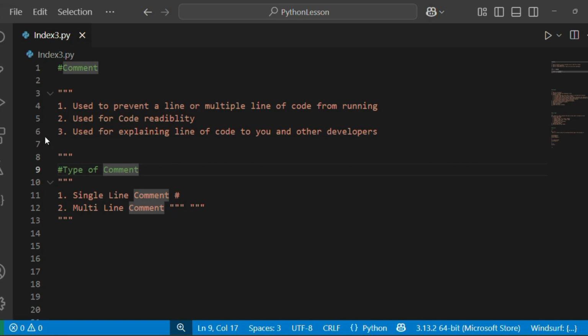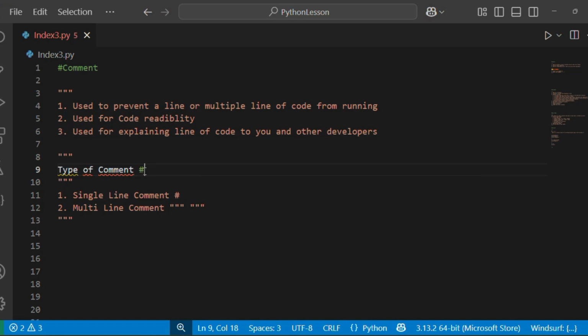So we add a hashtag to each line before the text or whatever you want to comment out. If I remove this hashtag and paste it after the text, the hashtag must come first before anything you want to comment out.